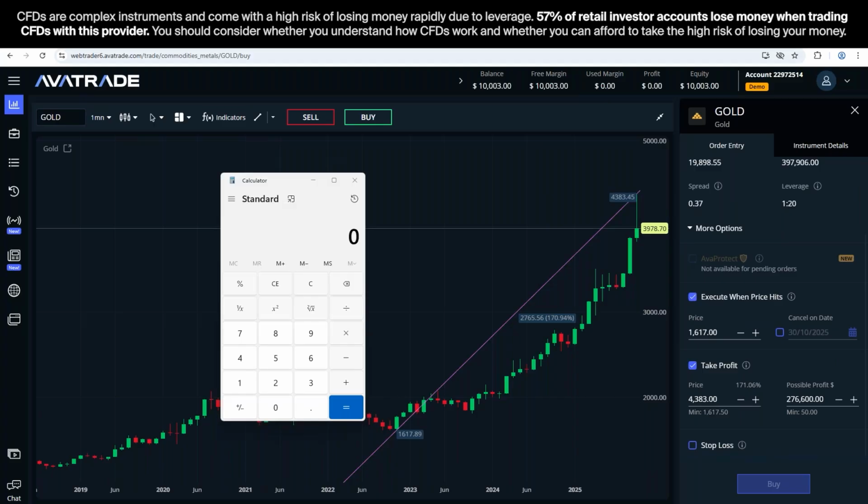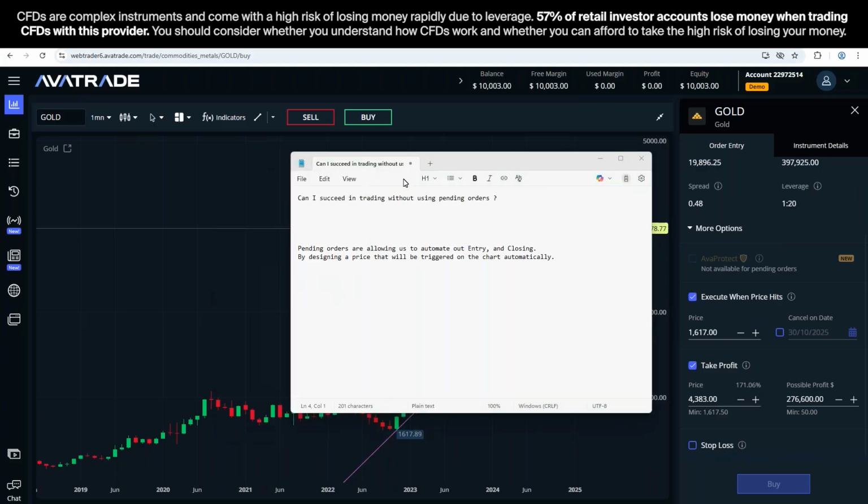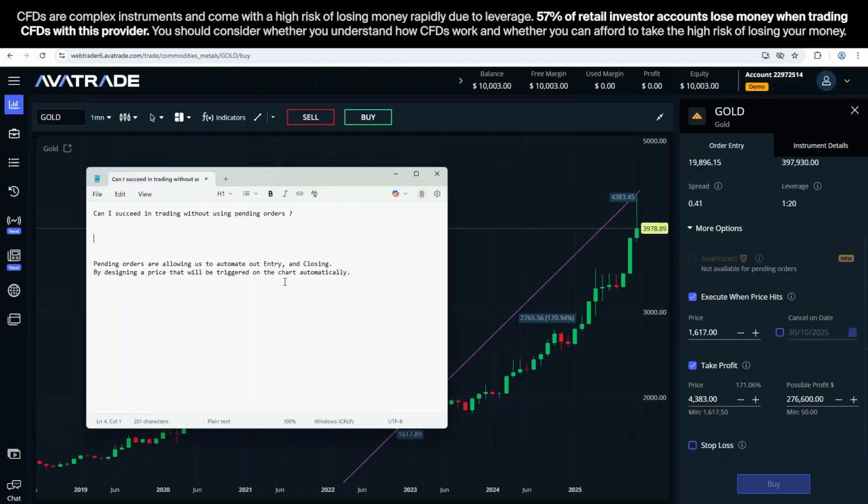So the advantage to using pending orders is that they allow us to do what I wrote here, but it's also limiting us. And in professional language, in MT4 and MT5, this is going to be a limit, a buy limit or a sell limit, okay? And it limits my possible profit and loss.